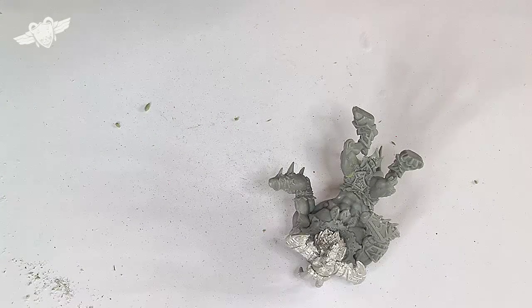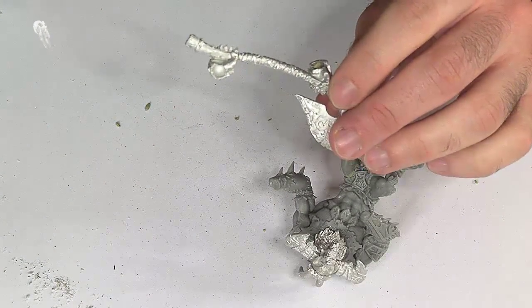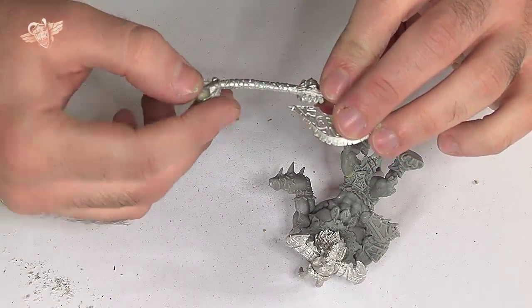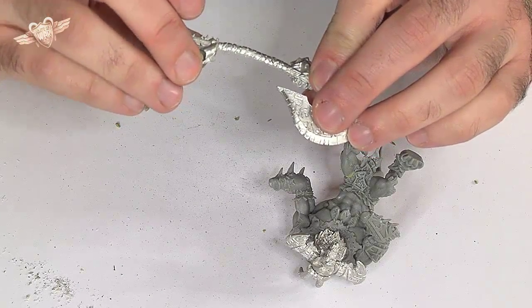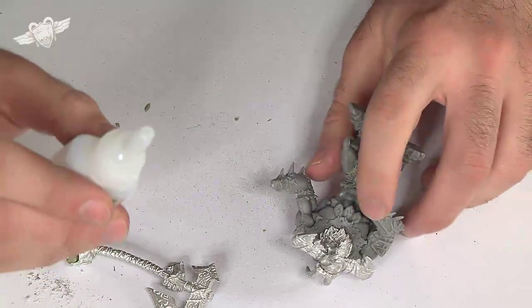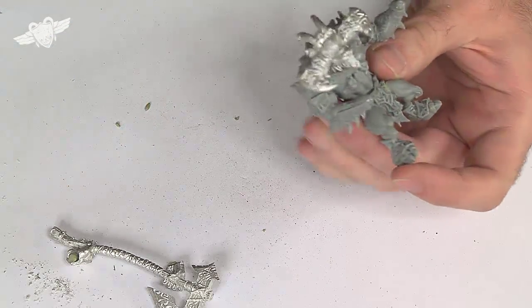A ball of Milliput here. If it would stick. Here in the wrist. And here, another one. In the other wrist. Perhaps it's a bit big, but as we have just seen, better safe than sorry. For once, I won't put the glue in the holes, I'll put the glue on the balls. Here. And here. Oh dear.